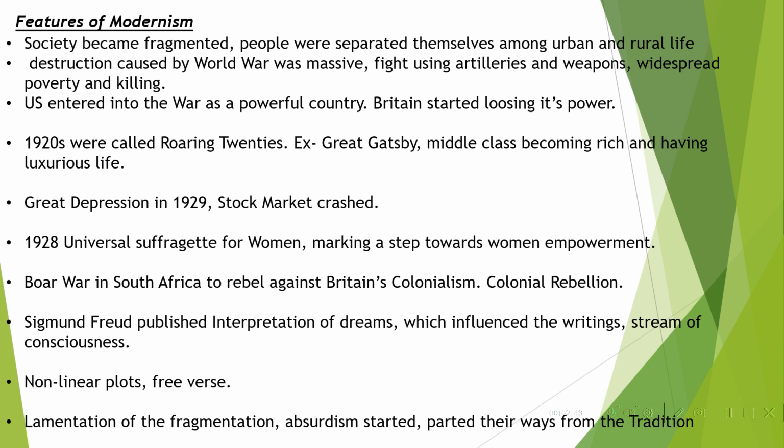But in the modern era, what happened when the world war happened in 1914 is that the society started getting fragmented, and people started separating themselves. People who were living in urban areas started feeling as if they had been trapped. In the Victorian era, you must have seen that the major population was shifting towards the urban part. 70% of the people started living in the urban area, leaving behind the countryside and the simple life they used to have. So artificiality had taken place. But here society started fragmenting, and people started thinking about why we came to urban life. We were better off there, and here we are having world wars where there is destruction, and the destruction is very massive.